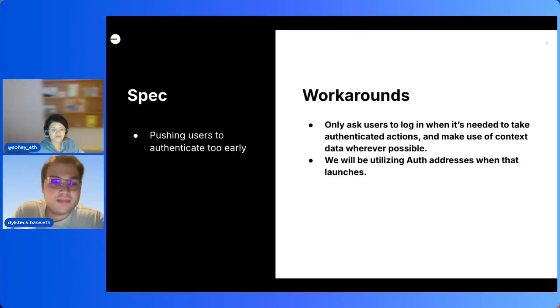because Paragraph, if you don't know, is kind of like a crypto native Substack. When you go to the Paragraph mini app, the homepage is a feed of these articles. And so what if, in order to read the articles every single time, I had to go through a dialogue and sign in? That would be kind of an annoying user experience.